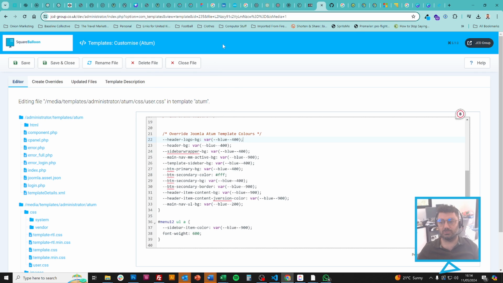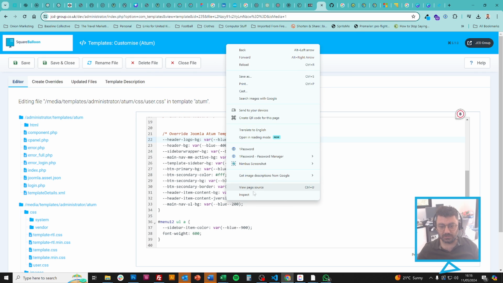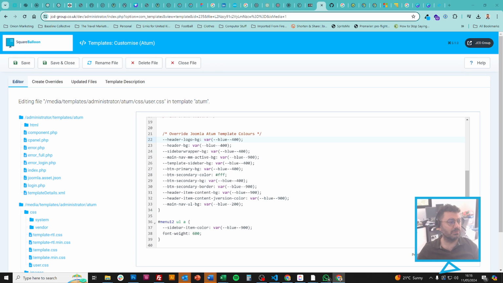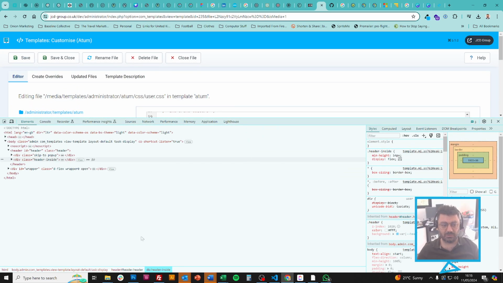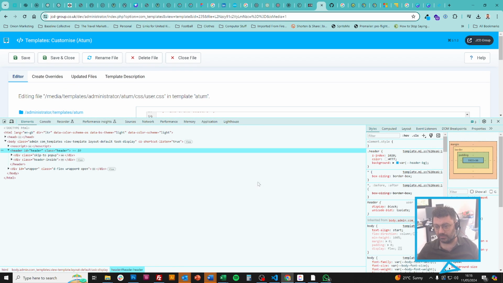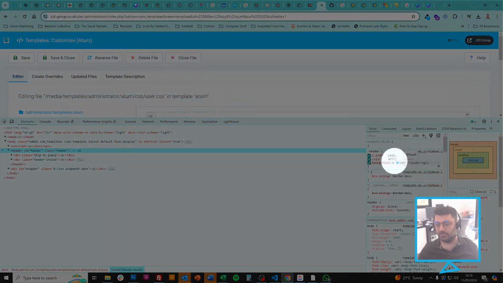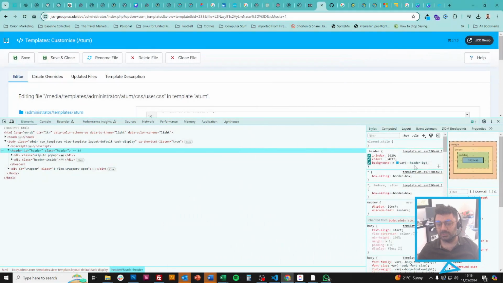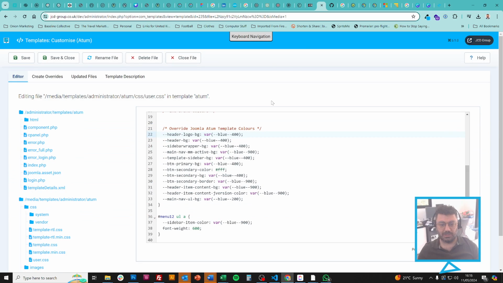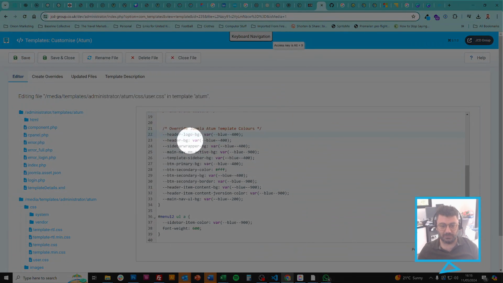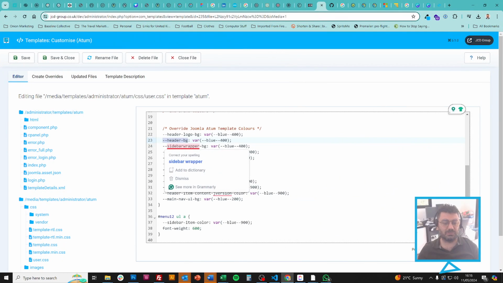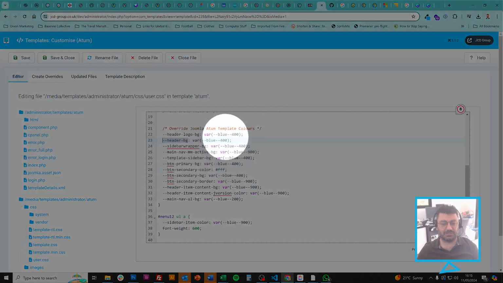So if I show you, where can I see one if I inspect the element? So this is how I worked out what the variables are. You can see here, the variable is header BG. Now I don't want to go around and find that anywhere and change that. So I will keep that header BG. And if you see here, I've got header BG. So rather than changing the CSS or the HTML or anything else, I just assigned it this other variable.